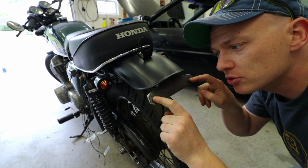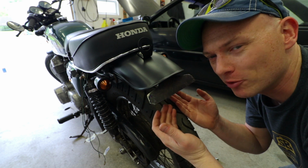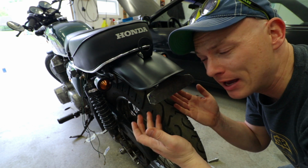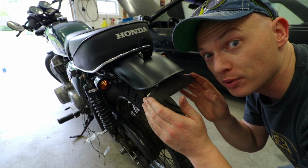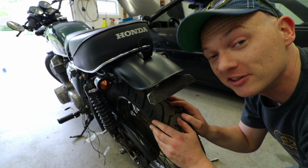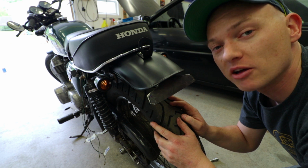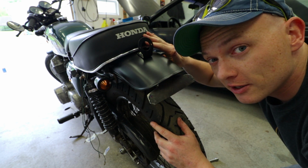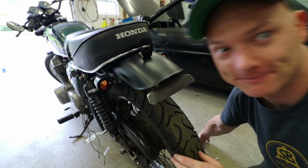I've got to drill my last 2 holes for the license plate to mount onto, give this thing a coat of paint. I'm probably not going to get real fancy with shaping this properly. You're never going to see any of it anyway. I'll make sure that I trim off any pieces you might see, even when the license plate is on here. But yeah, man, it's looking exactly how I hoped it would look. Just enough customization that you know it's not factory, and at the same time, it still has a lot of the original look. So excited.